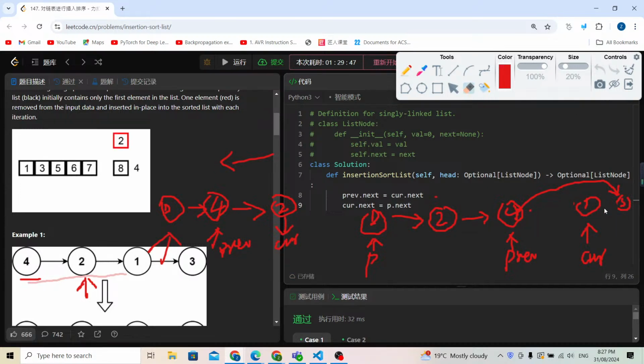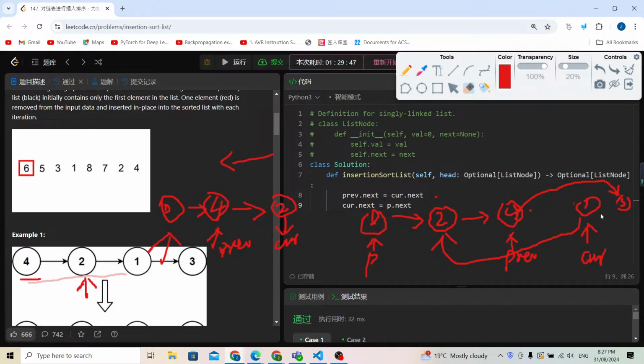Current is not going to point to 3, but current dot next is going to equal p dot next. So this node 1 is going to point to node 2. This means here is still connected. So this current dot next is going to point to p dot next, which means node 1 points to node 2.